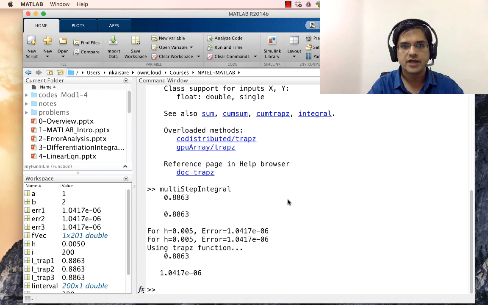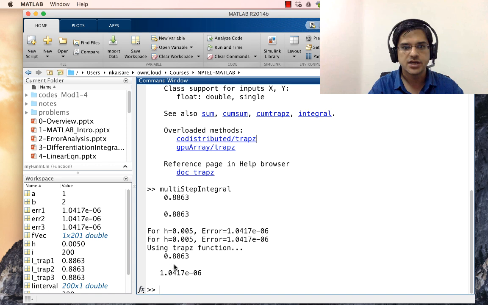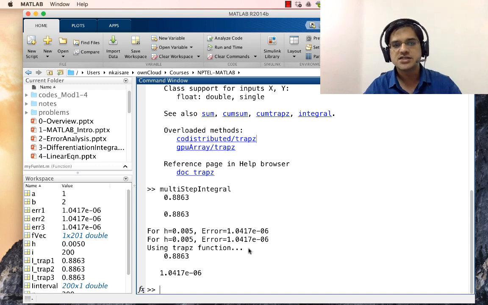We have run this and we can see using the trapz function we get the same integral value as we had gotten before, and the error, that is trueval minus the Itrap3 value, is also the same as before. So as you can see, it's fairly easy to apply this trapz function.